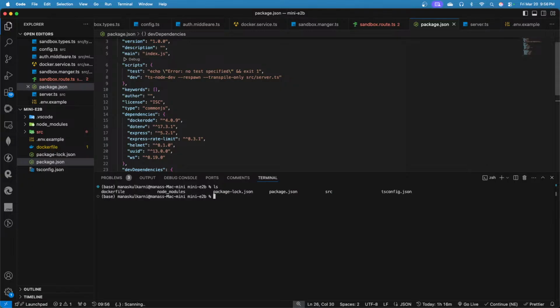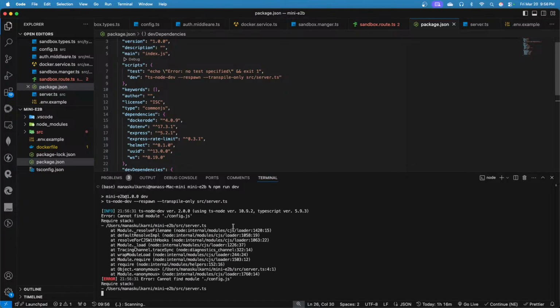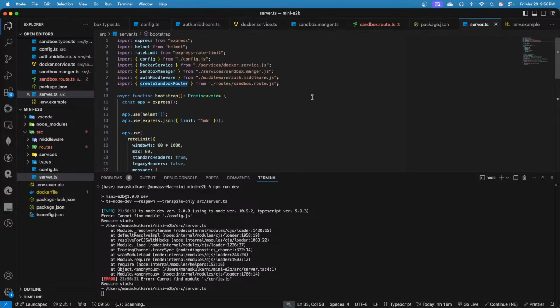Let's clear. Let's go ls and hope for the best. Mostly we are getting errors, so we are ready for that. Obviously, cannot find the module. कहाँ पर भाई? Server.ts. Okay, cannot find.